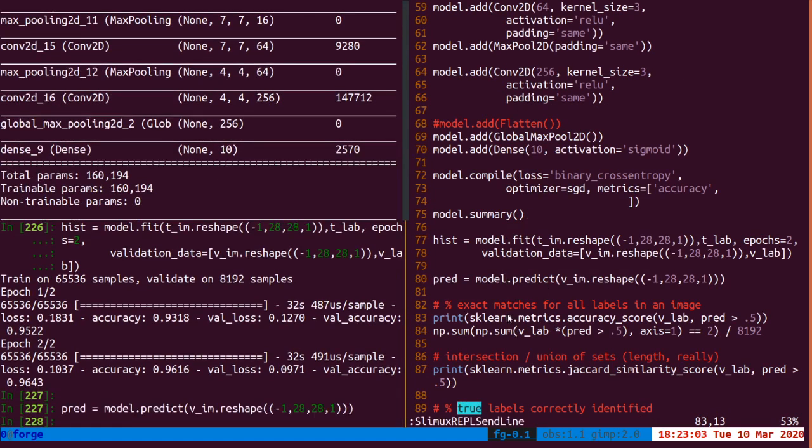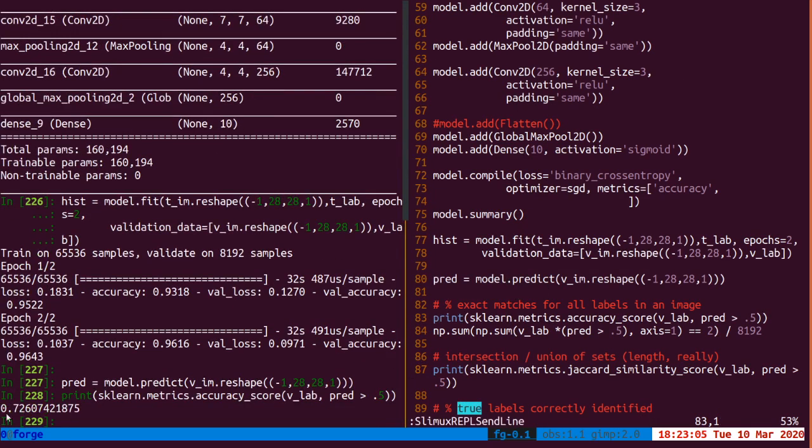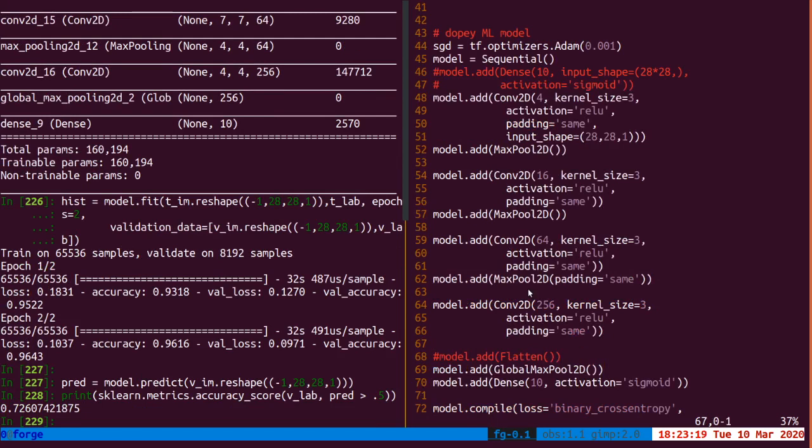Make our predictions. Look at the sklearn report. Oh, that's taking some time. 72. So comparable to some of the other things, but not whatever that spooky maximum value is. Okay, I think that is sufficiently interesting. We have a convolutional model that does something. Hey, awesome. We tried to preserve the amount of information that we have. We didn't futz around with the activation that much. We could have. There's things you can do there.